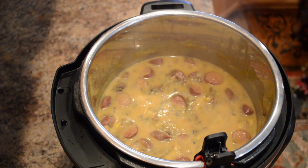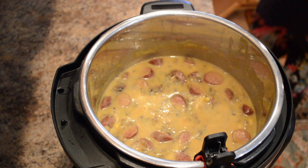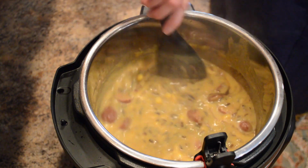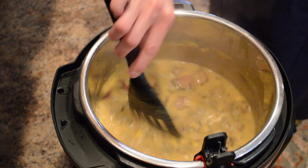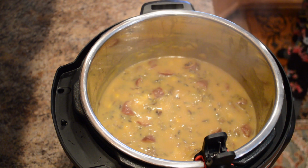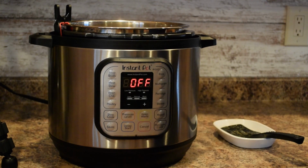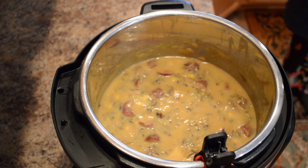Now let's give it a taste, and we can add salt and pepper to taste. So let's add a 1/4 teaspoon of salt, an 1/8 teaspoon of black pepper. It really depends on how salty the broth was that you started with, as well as the sausage that you browned up and cooked with. If it's real salty, you may not need to add any salt at all. All right, now I'm going to boil some of this up and we can have a taste and a closer look at our finished butternut squash, sausage, and wild rice soup.